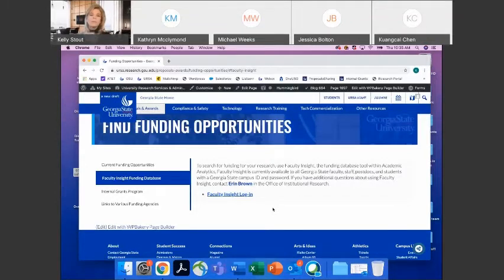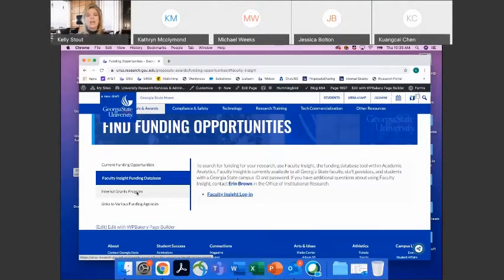So what we prefer is that our faculty who want to search for funding and want to be able to look more broadly than at a particular agency, come in here and take a little time and develop some saved searches in Faculty Insight that are really targeted for you and for your research. And that will be extremely helpful to you.